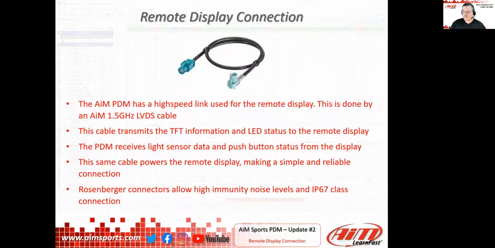Yeah, we now have in the shop the 2-meter length cable, but we are working to give the user free choice: 1.5 meter and 4 meter for a longer installation. When you put the PDM towards the back and you have the display up front or something, obviously. Yeah. Okay. For example, naturally the cable is also IP67, so you can put the cable without any additional protection, and everything works in the right way.